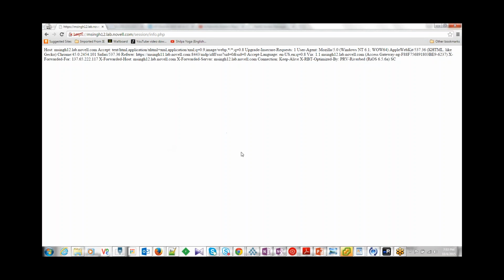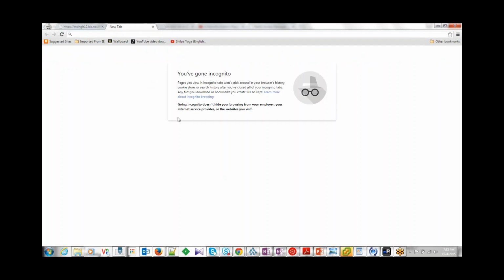So this is one example, and you can go and change different parameters in the authorization policy.